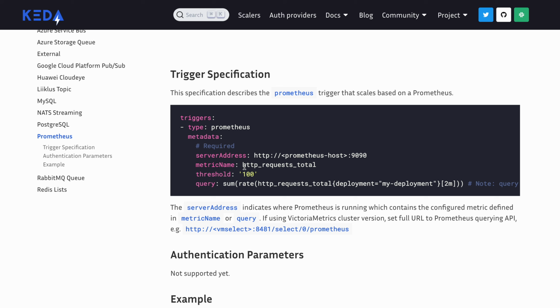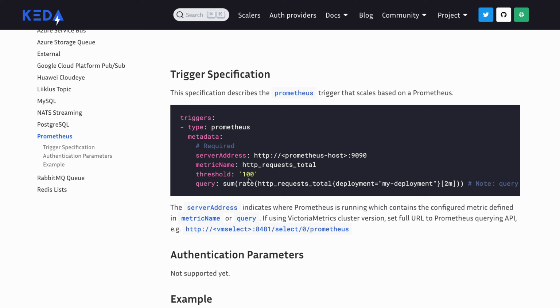In the metric name, we have just given the name of the metric, and the threshold is 100. A threshold of 100 here means that if this metric crosses the value of 100, then it should be triggered by KEDA and autoscaling should happen.